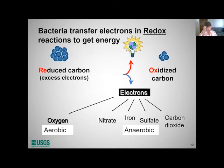So just to refresh your memory about biodegradation reactions, natural biodegradation reactions, they work because bacteria get energy, as we get energy from burning food with oxygen. Bacteria get energy from burning reduced carbon, in this case, the oil compounds, and converting it to CO2 and water. So if the oxygen is present, they will use that as they get far more energy from oxygen. But because there's so much oil in the subsurface, the oxygen is completely depleted.